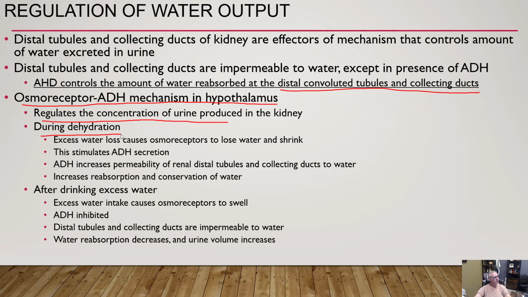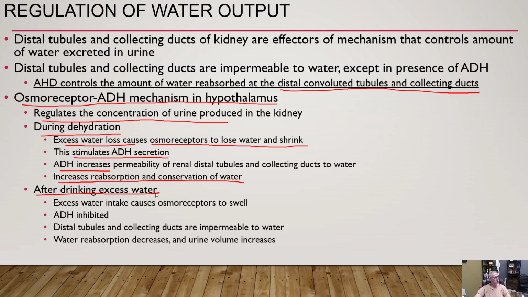So in dehydration, we're going to have water loss. Those osmoreceptors are going to lose water because we're dehydrated. They're going to shrink up a little bit. That's going to stimulate ADH secretion. So now we're going to hold on to water. Remember, ADH will lead to the retention of water in the distal tubules and the collecting duct.